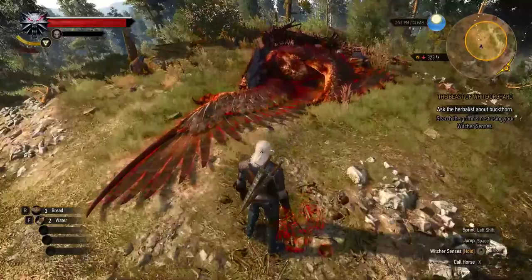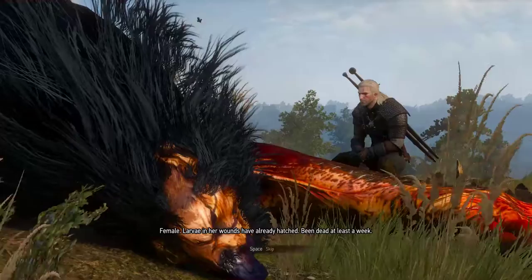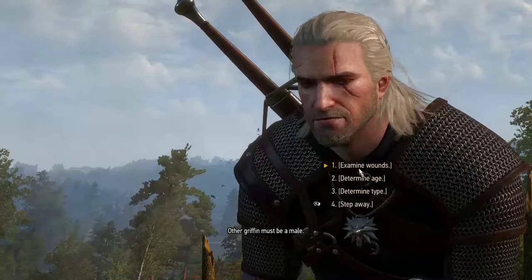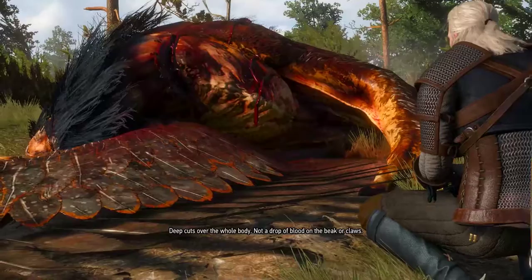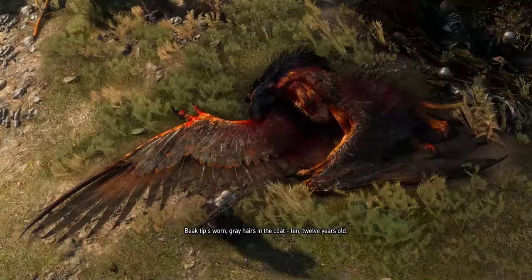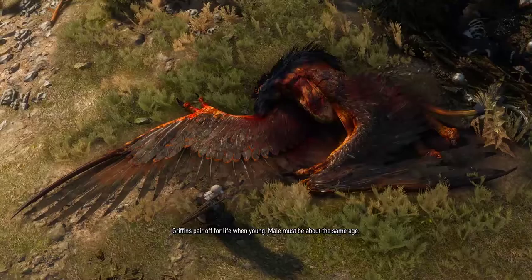What the heck is that? Female. Larvae and her wounds have already hatched. Been dead at least a week. Other Griffin must be a male. Probably. Examining wounds. Deep cuts over the whole body. Not a drop of blood on the beak or claws. Didn't defend herself. She was attacked. Up on her while she slept. Beak tips worn. Gray hairs in the coat. 10-12 years old. Griffins pair off for life when young. Male must be about the same age.